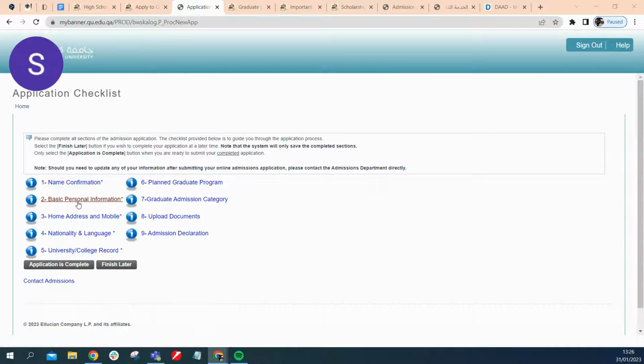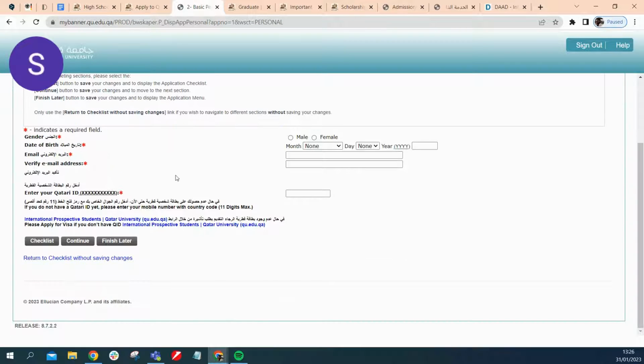So just to show you an example, you can click on this one, basic information, and it comes up. So note that anything marked with red is required, so please ensure that you click on them and always read through carefully just to select the right things, just the way I am doing. So by all means, write your email address and verify it. Make sure that you have the correct email address so that you can be contacted.